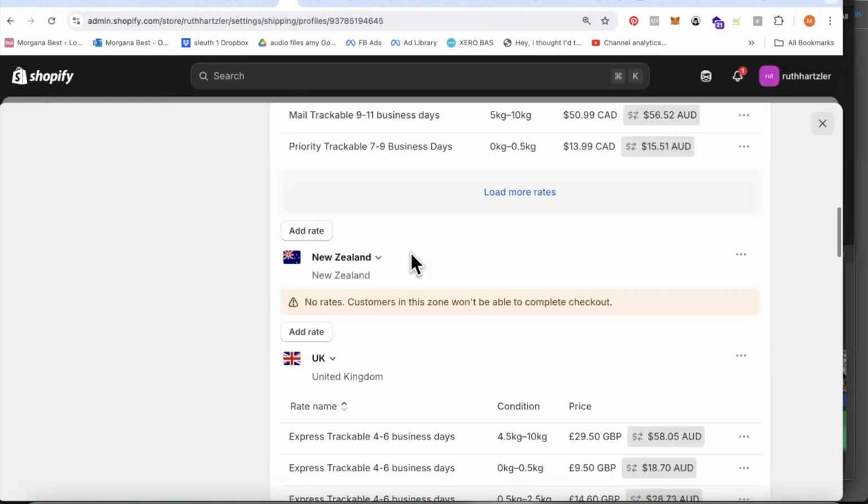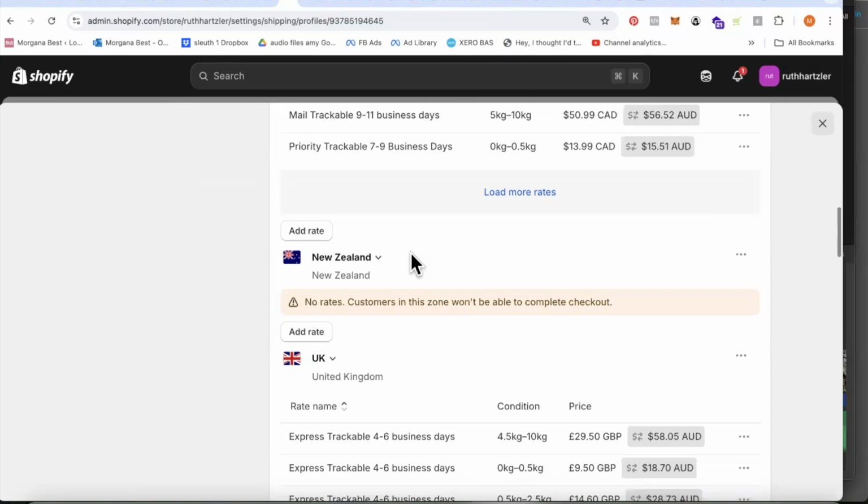The UK, if you wish, Australia, New Zealand, places like that, where you're likely to have a market, and get them all in. And even if a country has, say, 5 or 6 or even 10 mail options, it will take you forever to put them all in. So pick a cheap one and pick a fast, like a priority or an express one.